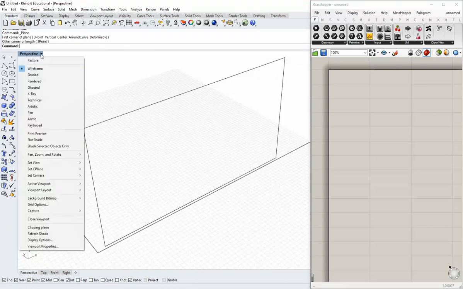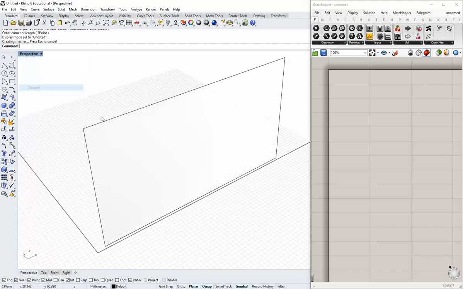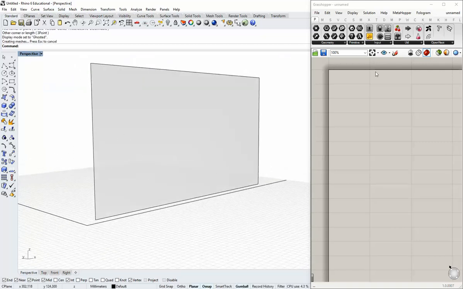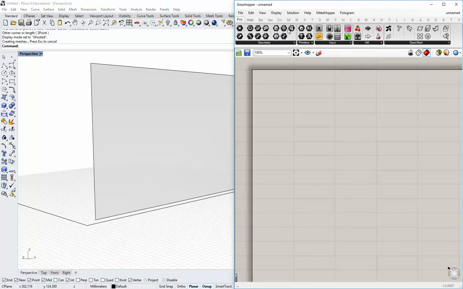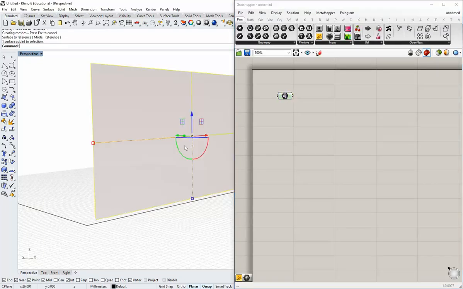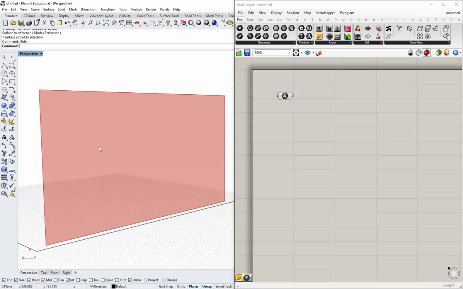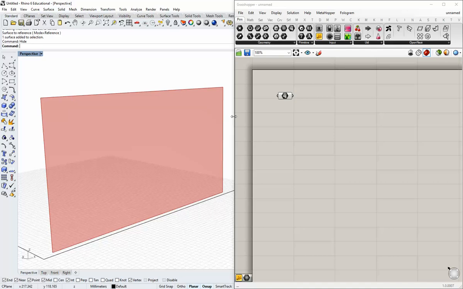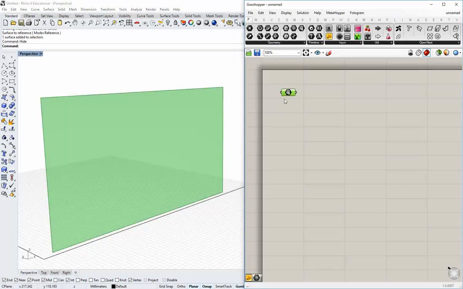And I'll turn that into my shaded viewport here so I can see it. And I'll bring that along for the ride into Grasshopper. Okay, so I'll head over to the parameters, grab that surface parameter there, and set that surface in so we could now go ahead and use it. And for the meantime, I'm going to hide that. I don't need it just yet, but I won't internalize or delete because I'll make some changes to it later. Okay, so we have a surface from Rhino set into Grasshopper currently.